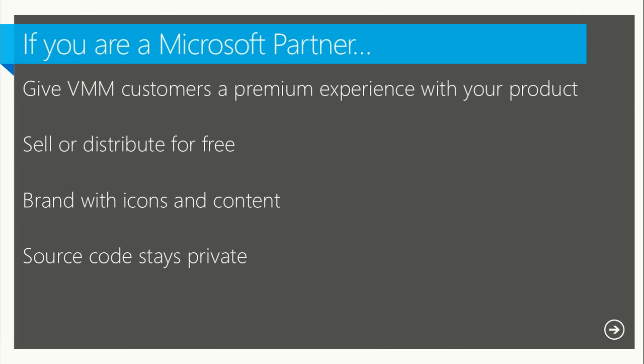You can brand them with your icons and content, so you can differentiate them from other competitors who are working in the area and from our console. And the source code stays private. So we don't ship the source code. I know like in Ops Manager with management packs a while ago, it used to be that you would ship the source code. That's not the case here. You ship it as DLLs.